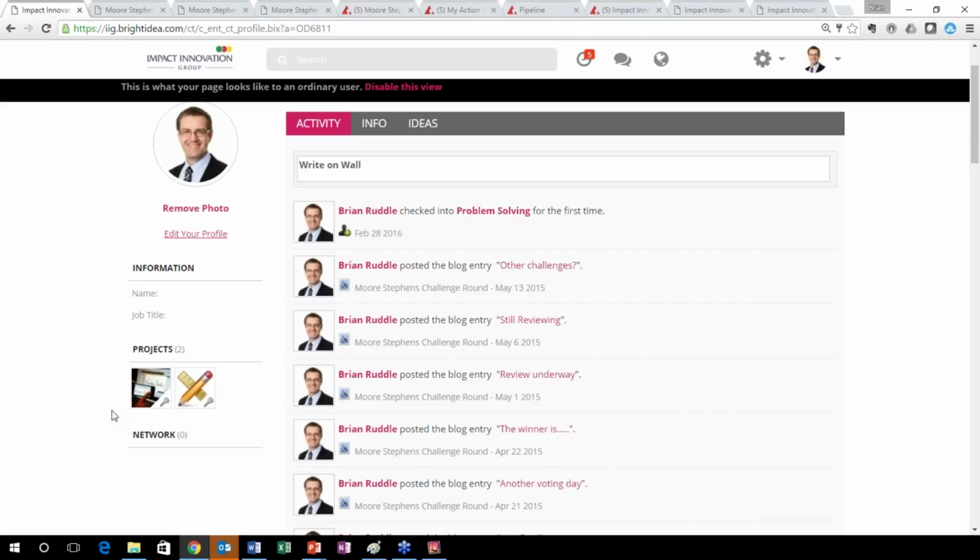People can submit ideas, and they can submit ideas in multiple ways, which I'll show you in a moment. But you can see through this that there's voting on those ideas. So this particular idea has got 17 votes. You can have down voting as well if you wish, but that can be enabled or disabled. There's a number of comments there as well.